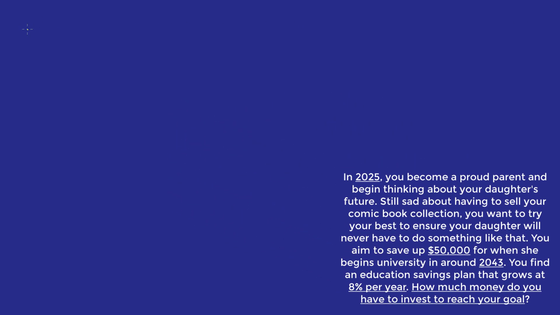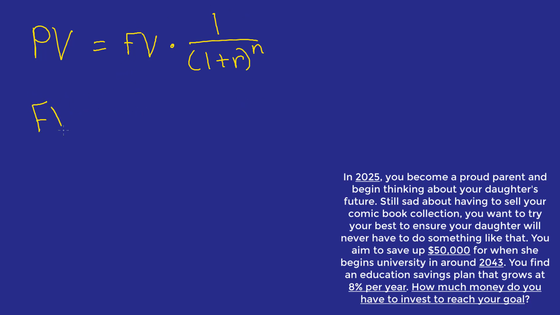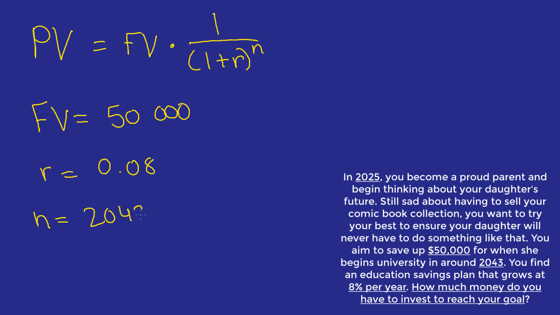This question is the opposite of the previous one — this time we don't know the present value, even though we know the expression for it: future value times (1 over (1 plus the interest rate) raised to the number of periods). We know all the other variables from the question. The future value is our goal of $50,000 in savings, and the rate of interest is 8% or 0.08. For the number of periods, we subtract: 2043 minus 2025, which gives us 18 years.